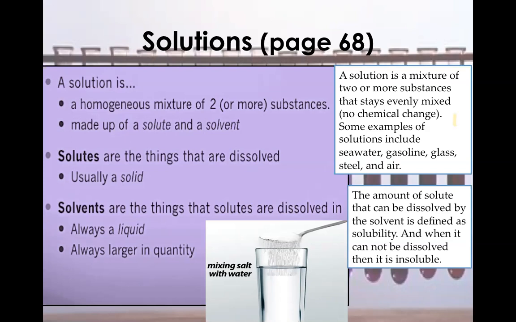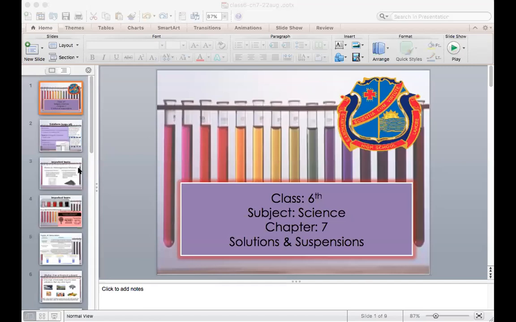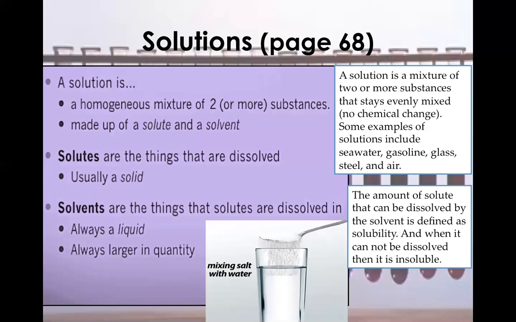Solutes are the things that are dissolved. When we take the example of salt in water, salt is the solute and it is present in a very small amount. The solvent — which is water in this example — is present in the bigger amount. Solute is most of the time solid but not always, and it is present in small amounts, whereas the solvent is present in large amounts.